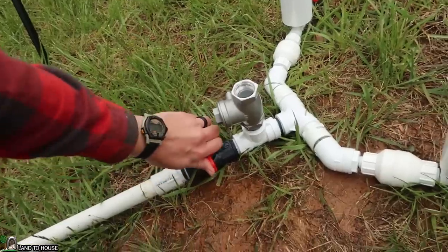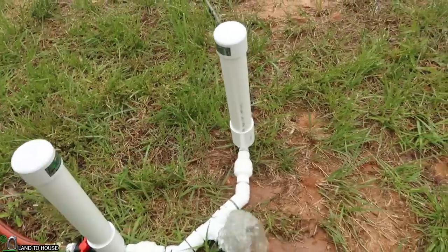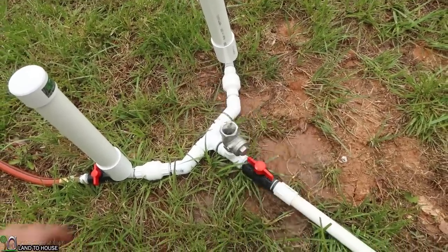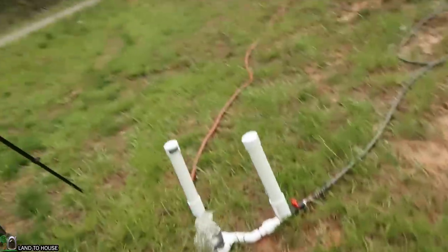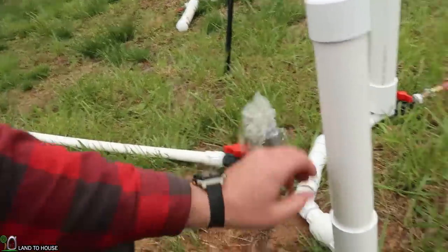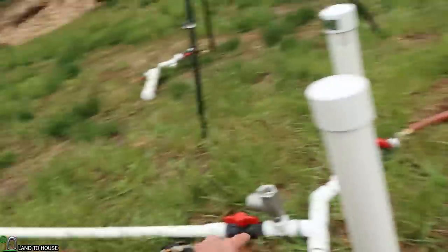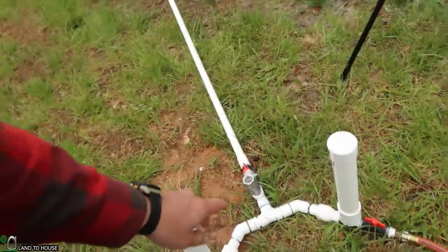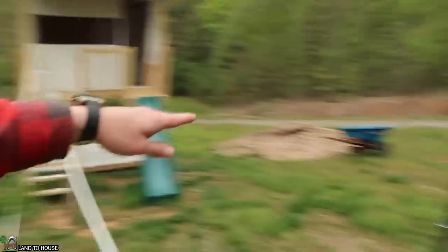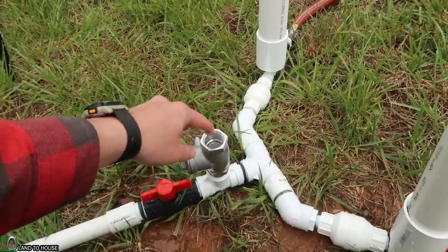Now we're ready. Let's go ahead and turn this on. It's going to start cycling on its own because I've got both delivery pipes closed. The hope is that as water is cycled out, it will turn on the float valve up here and let the pump just continually run. Now I'm going to open this — it's going to stop the pump most likely due to back pressure loss. As it's filling the pipe, the pressure has dropped enough that it's not going to cycle. I'll do the same thing on the other side so the water will match the source bucket height as it fills these lines. To help those lines fill, I'll go ahead and just cycle the pump a few times to push pressure into those lines.